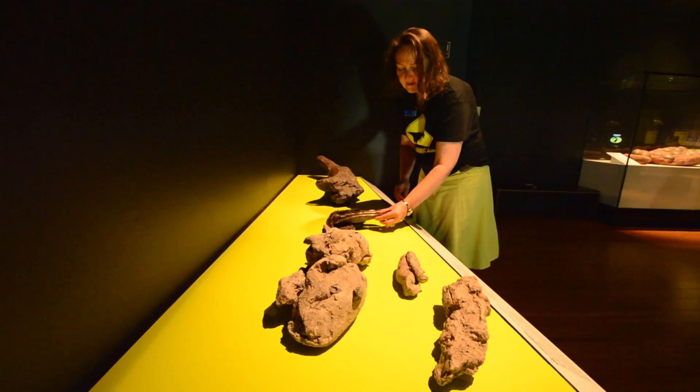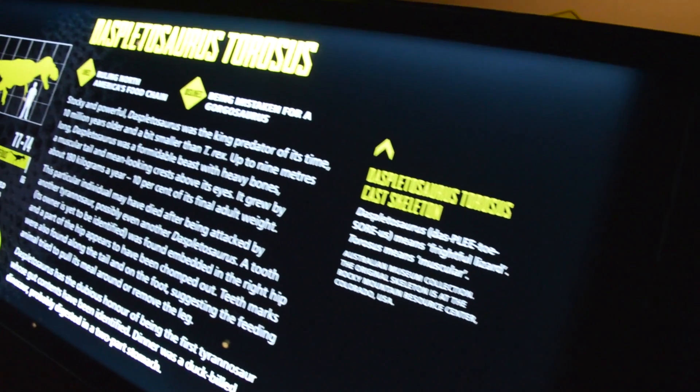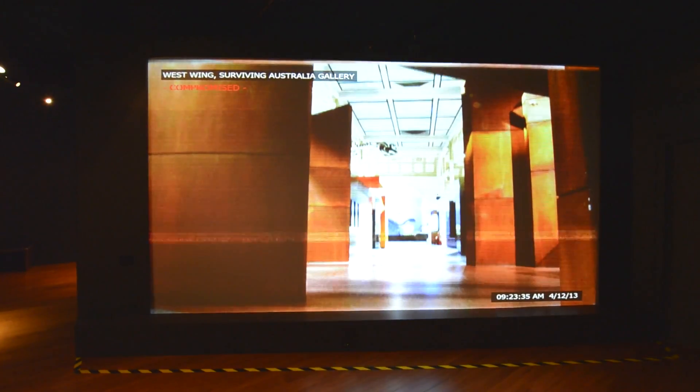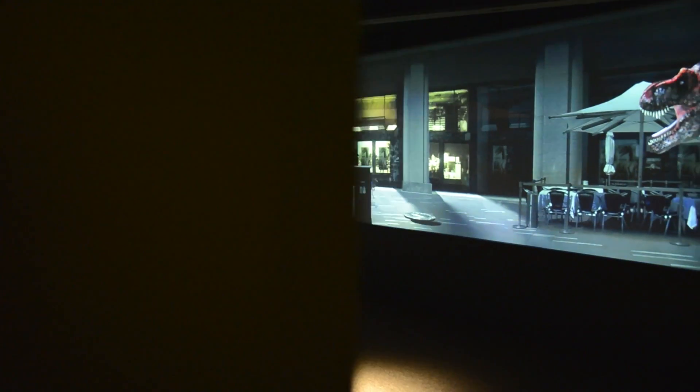I think the exhibition is so great for families because it really dispels a lot of the myths that people have about dinosaurs. You'll hear sound effects in here — what the dinosaurs might have actually been like. It's going to hopefully please the big kid in all of us, and there'll be a few surprises along the way. There's lots to see and lots to do: interactivity and some really remarkable computer generated imagery and multimedia displays.